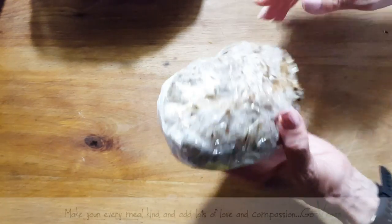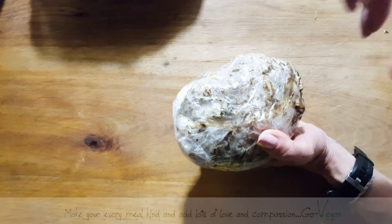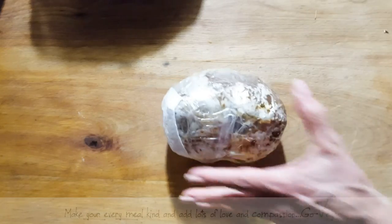Now, this one here, I did another bundle. But instead of using cardboard boxes, I bought these tiny wooden pellets, which I'm going to show you.